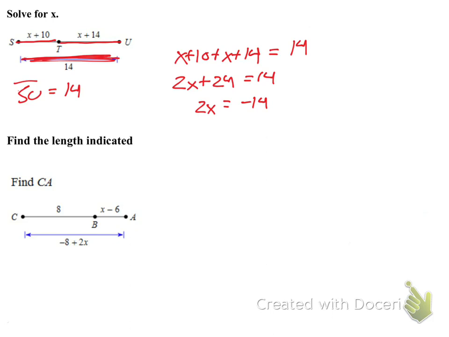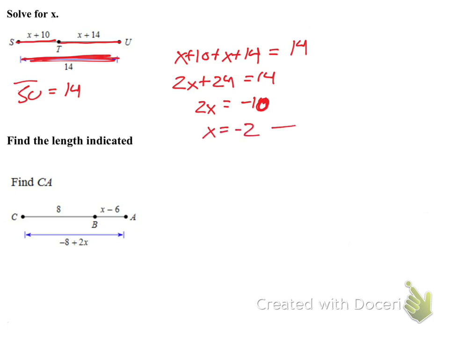let me just double check that. It's early in the morning. This would be negative 10. Sorry about that. That's why you use a calculator and you check your work. And then if I divide by 2 on each side, x is going to be equal to negative 2.